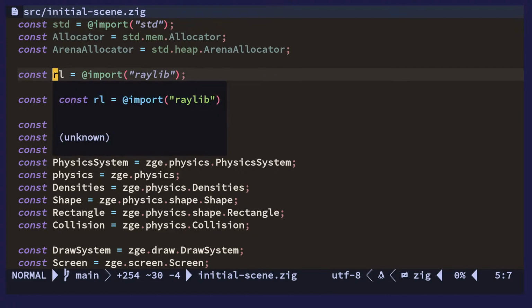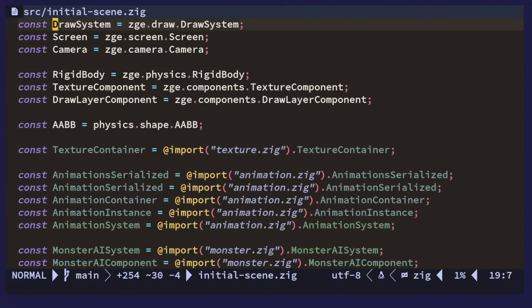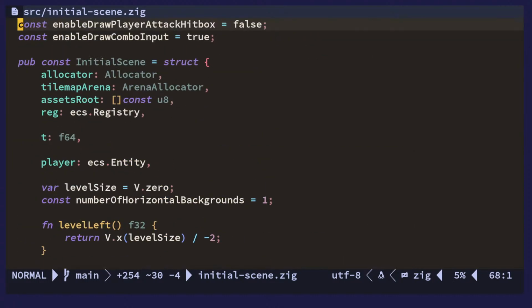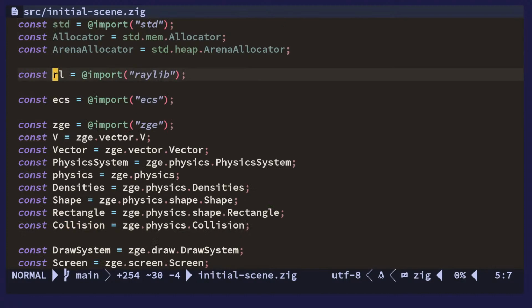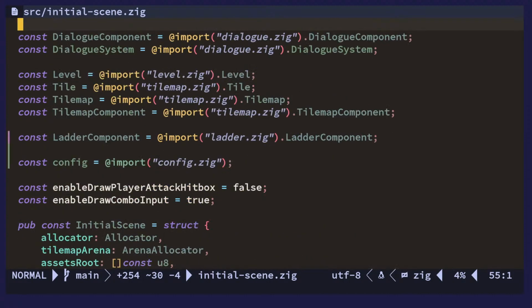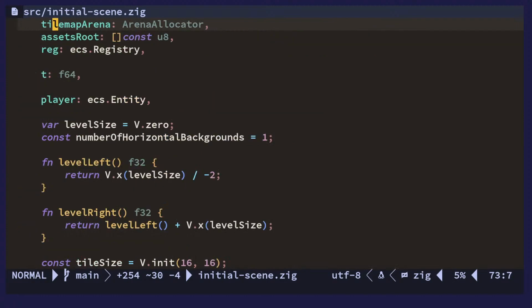So for some reason the LSP doesn't work in this project, and it's probably due to how I've set up the build system, but maybe not, I don't know. But it seems like it's just these imports that it doesn't get.